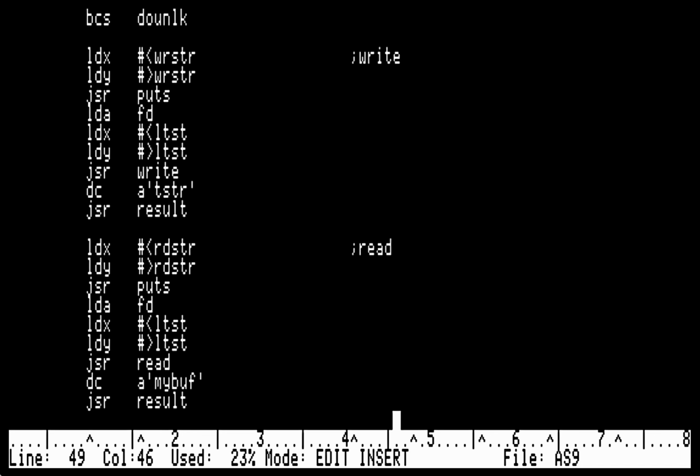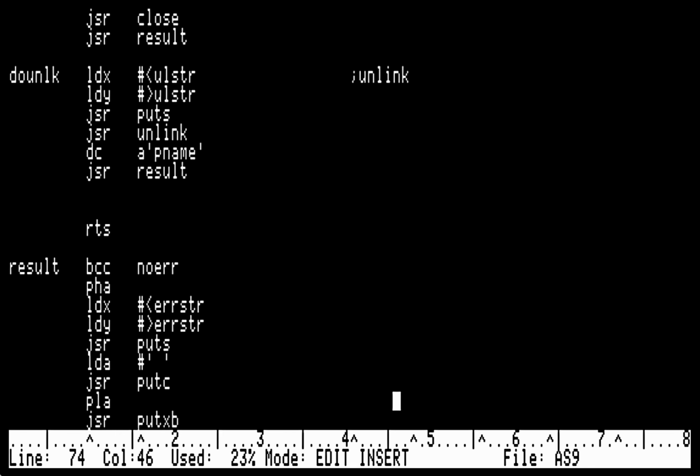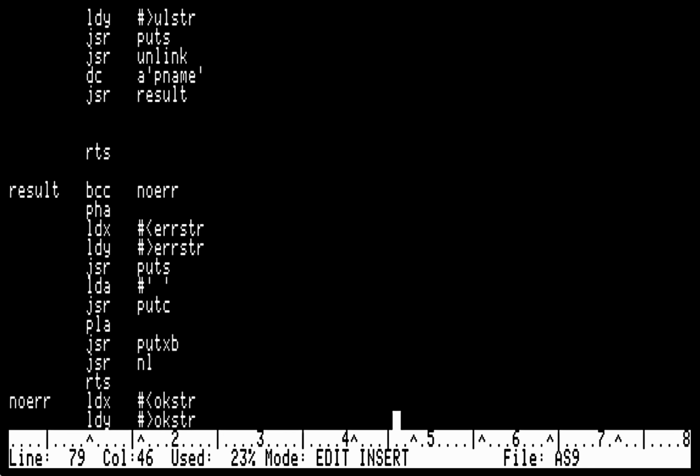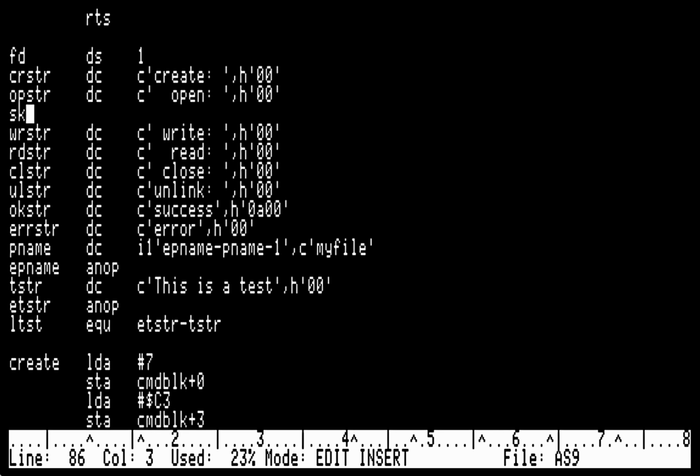So what I have to do is I need actually a seek call as well. I'm going to need to implement seek to have that work. And while I'm doing this, I'll just go ahead and insert that here like this.